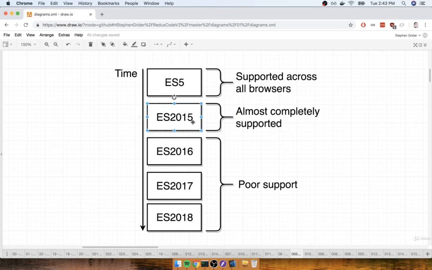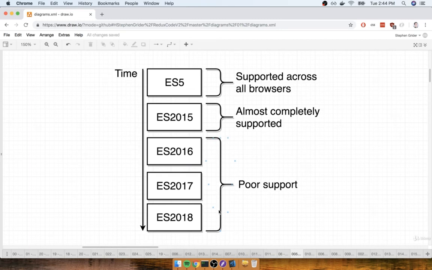The same is almost true of ES 2015 as well. All the new updates to JavaScript included in ES 2015 can generally be executed and handled by every modern browser. But as we start to look at later years, like 2016, 17, 18, 19, and 20, not all browsers, and barely any browsers for more recent years, have support for the changes to JavaScript that are included in those years.